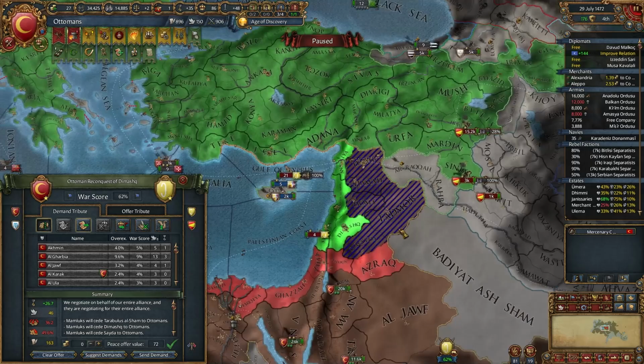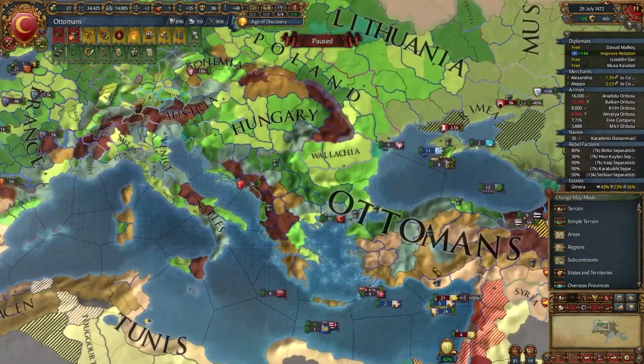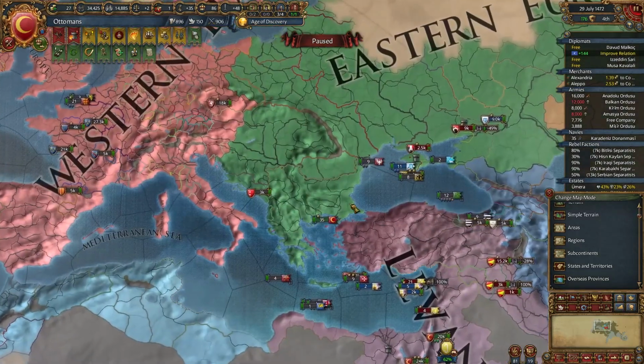Also quite important, Eyalets do not count as your border. Yes, developers fixed it, but no, they didn't. It doesn't work as you expect. Our capital is in Europe.